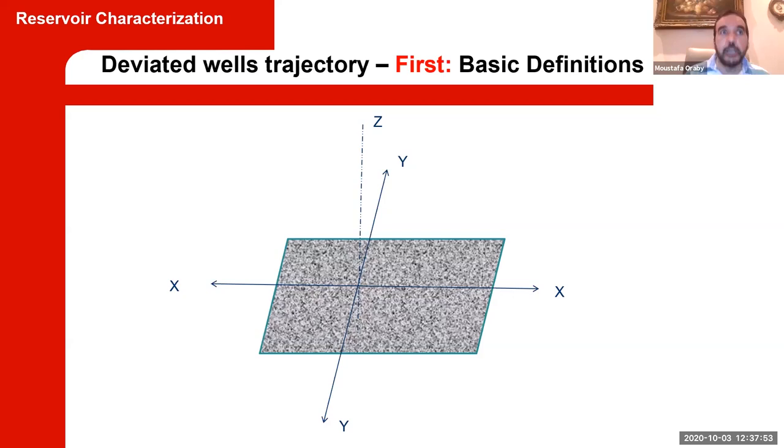So the industry agreed on something very important. One of the axes that we will use is north-south. So north-south is our main axis. Everything will be measured from north. So north is what the industry chose as the reference of measurement. Everybody understand that? Then the magnetometer will do that for you. Any magnetometer will tell you here is the north, okay? So knowing the north is not a very big thing. We all know the north. Once you know the north and the south, then the east and the west are known.